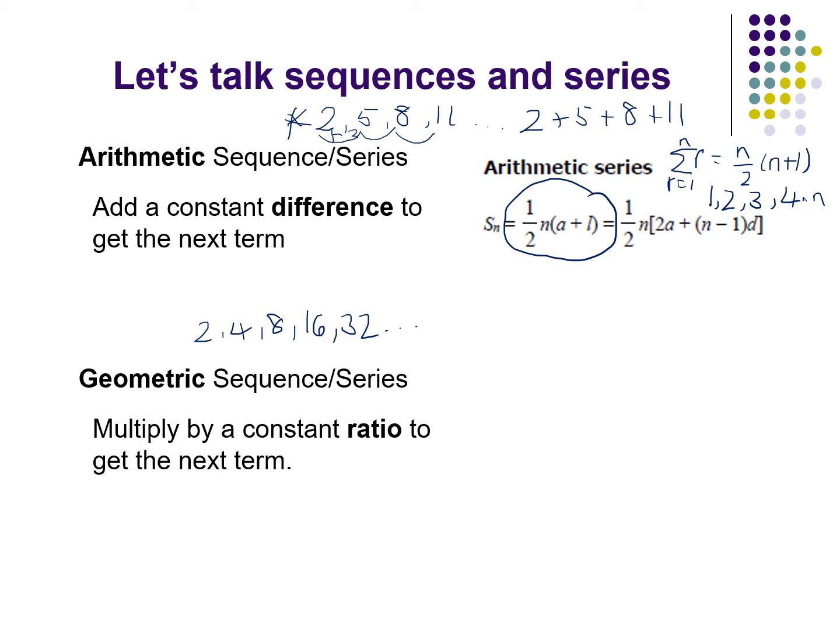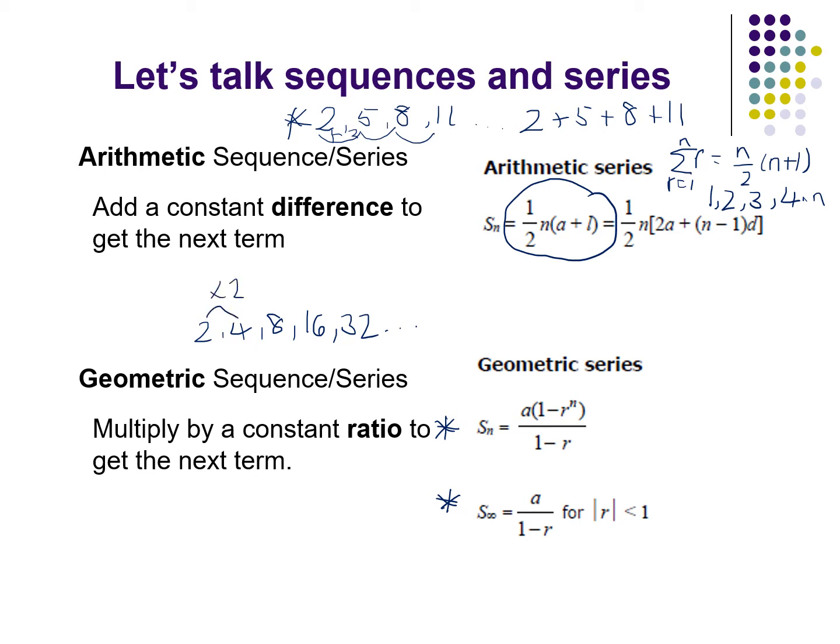Now there are equivalent formulae in the formula book that you probably haven't used before, but you will use later on in year 13. And that's for summing geometric series. Now there are 2 formulae, and we're going to be making use of both of these in the work we're going to be doing in this lesson. Okay, so there's a sum to the first n terms. Remember, r is the constant ratio, so that's the thing you multiply by each time to get the next term, and a is your first term.